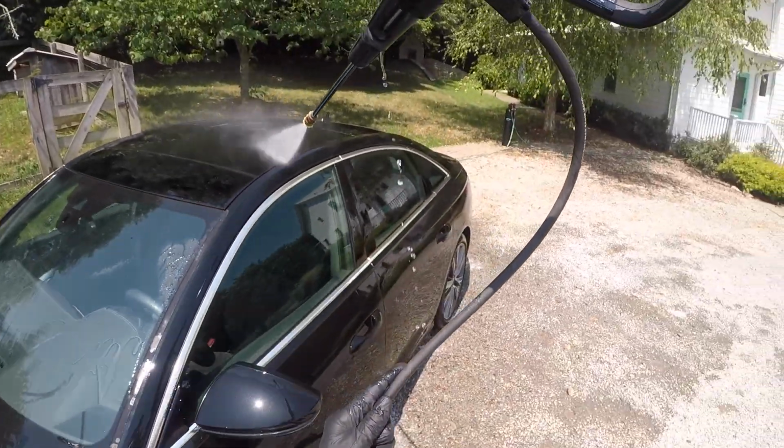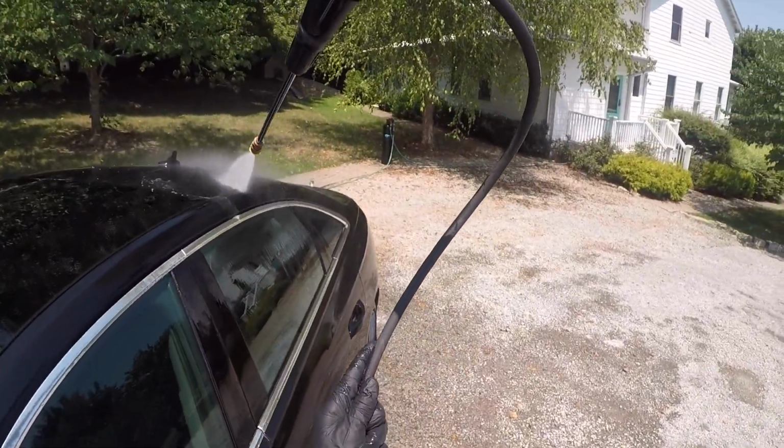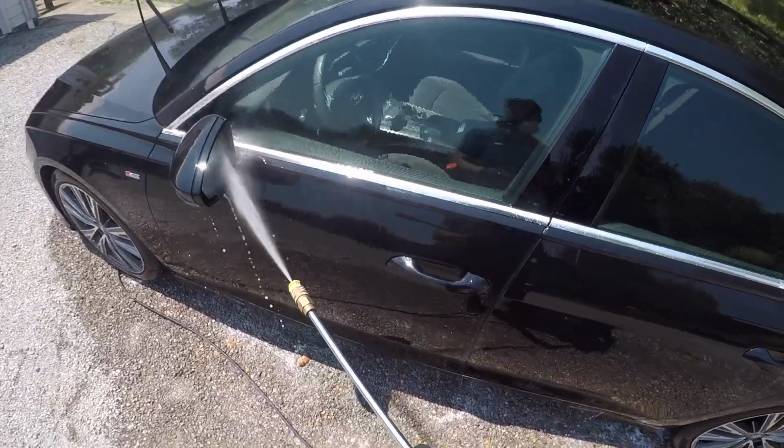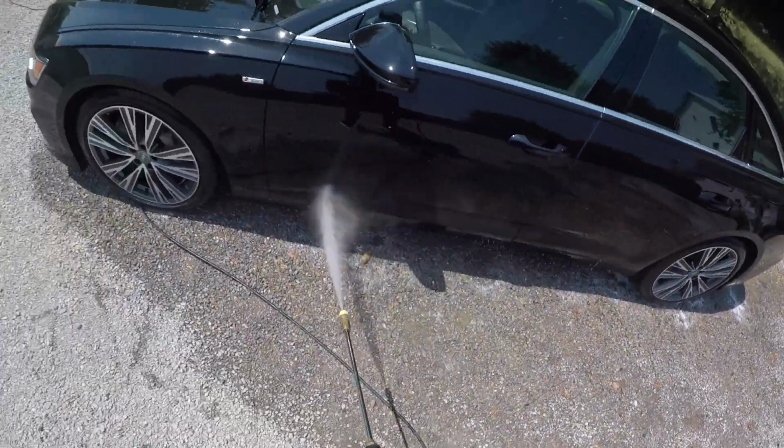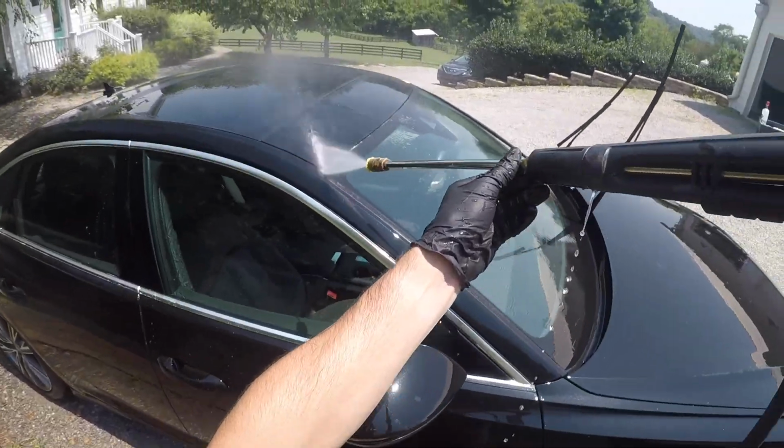And sometimes this happens, and you really do have to come in afterwards with a very light polish on certain areas to get rid of it quickly. You can't really pull it off with a clay bar or anything like that, because it does kind of set in or etch into the paint very quickly. And really, it's not even etching.